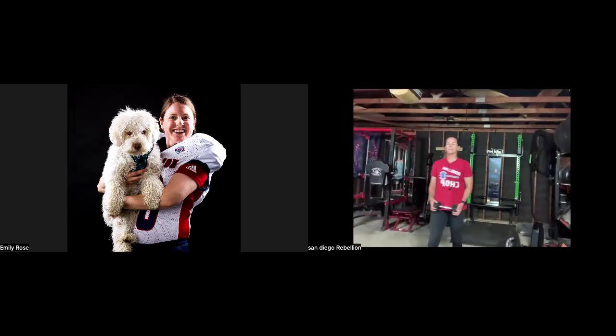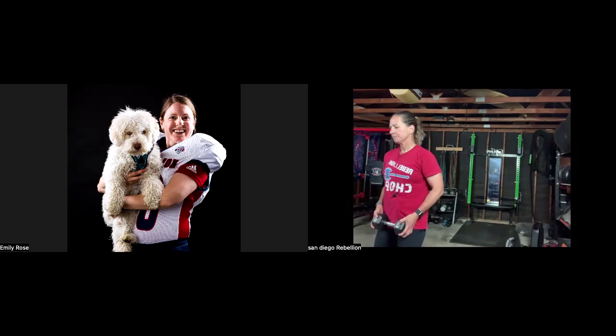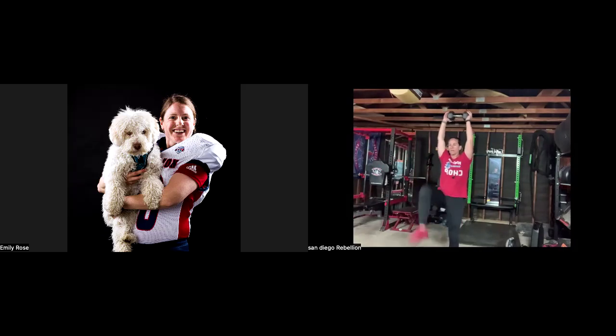We start out with a deadlift lunge. You bring that weight down in front of you, come up, curl it into a lunge, down, up, lunge. We'll alternate the lunges. Then we're going to do a squat press march. So you're going to squat down, press that weight up. 1, 2, back down to the squat.